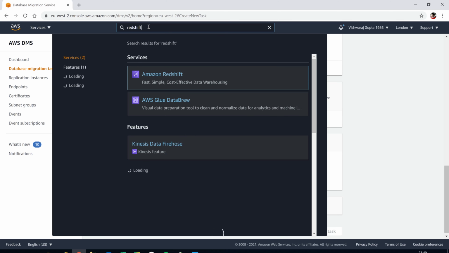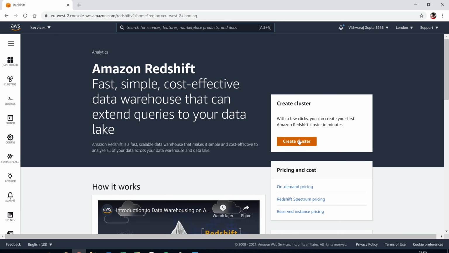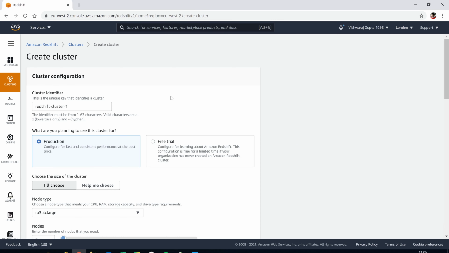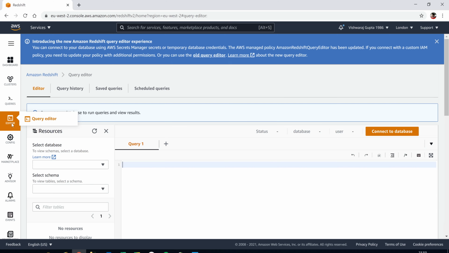Once your data migration task is finished, you can go to your Amazon Redshift and check if you already have a cluster. Right now I do not have any cluster. But once you have your cluster, you can always query your database. You'll have your editor here.